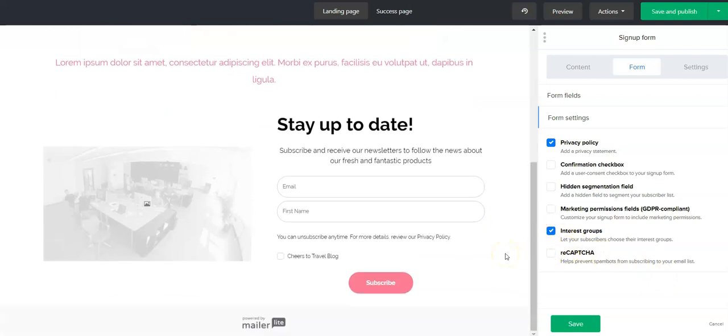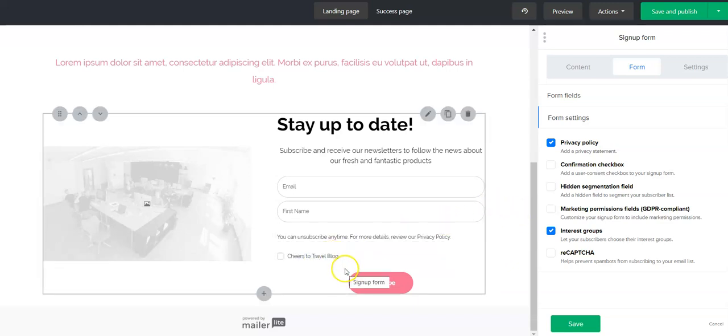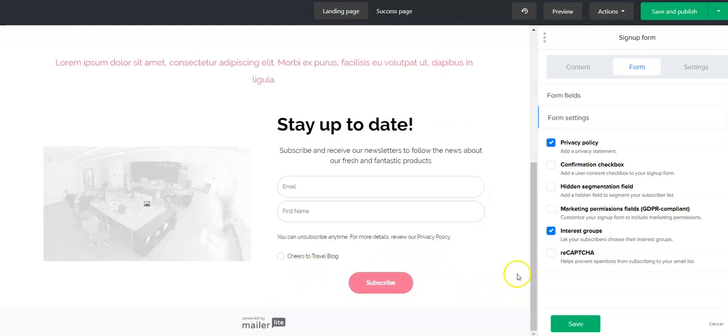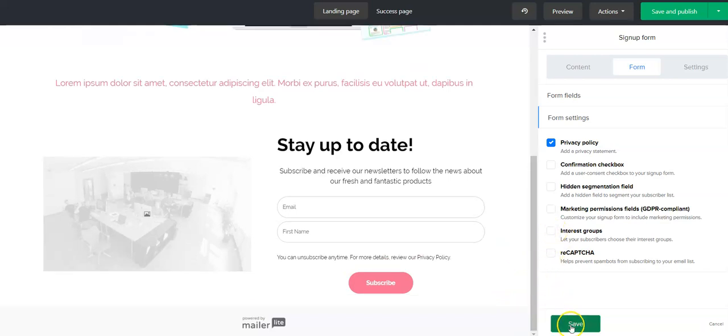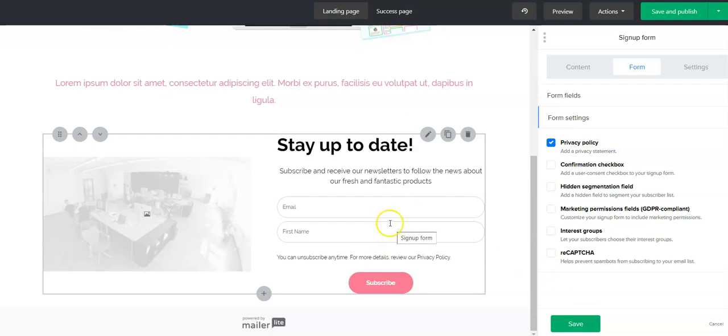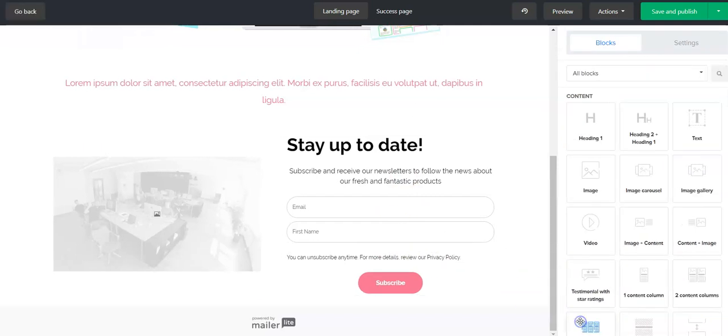So again, this one works very well when you have a blog about multiple different topics and you really want to target your emails based on what they actually want to hear. So if you had two different niches in your blog, parenting and finance, you could have two different groups, and then down here you'll have a group for parenting and a group for finance. And then you're giving them the option to select which topic they want to hear about. So that's a really good option to have if you blog about more than one topic. Otherwise, it'll just kind of send them to your overall subscriber list if you don't have anything in there.